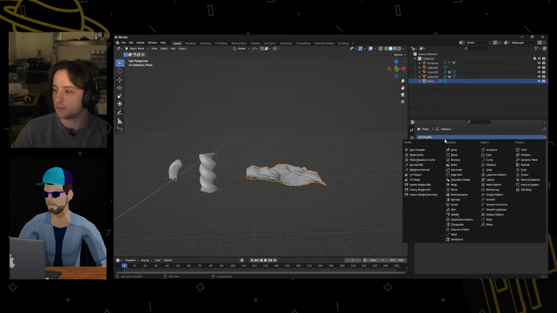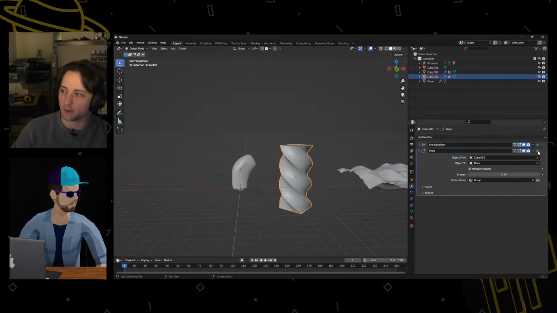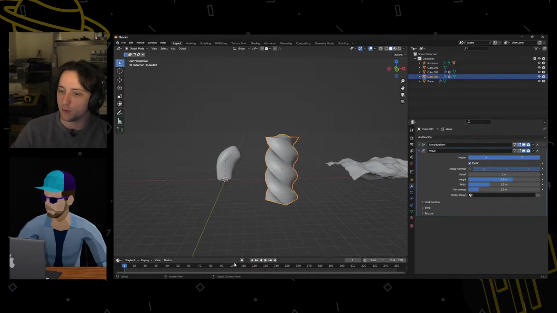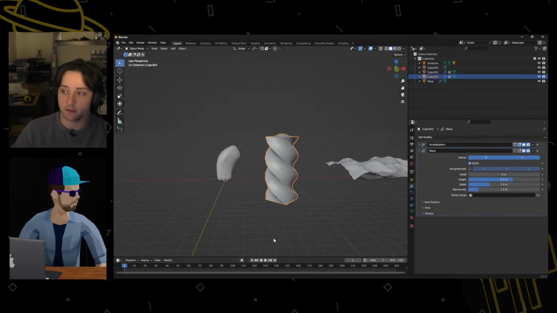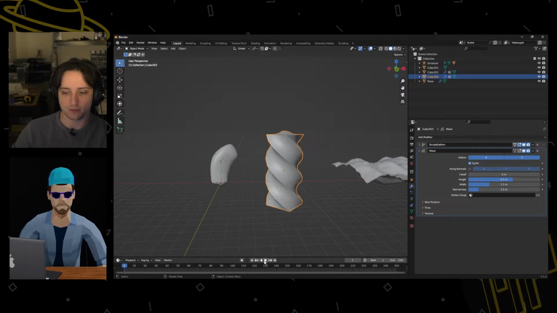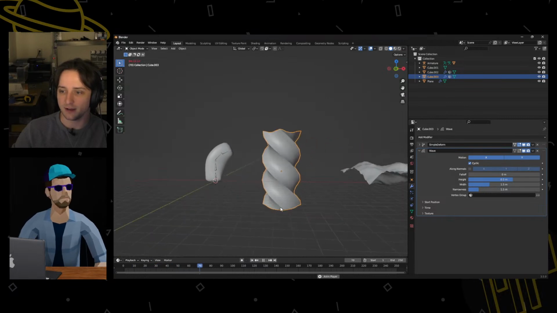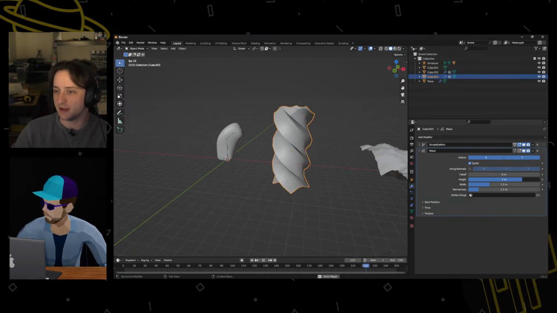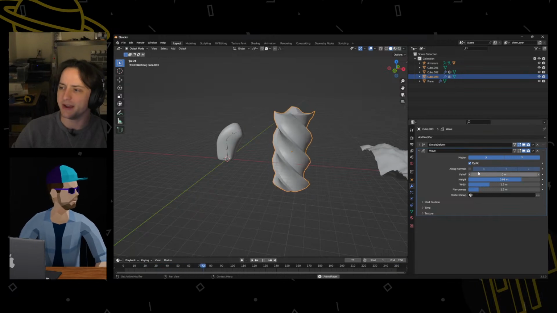The next one is Wave. Wave I've been getting pretty familiar with because it is Corey's favorite. Wave is actually an animation thing. That's why I kept playing, because I was thinking maybe it was like Wave. But Wave does some pretty cool stuff. If I hit play here, you can see things are waving. There's a bunch of different settings in here that you can make into animation.